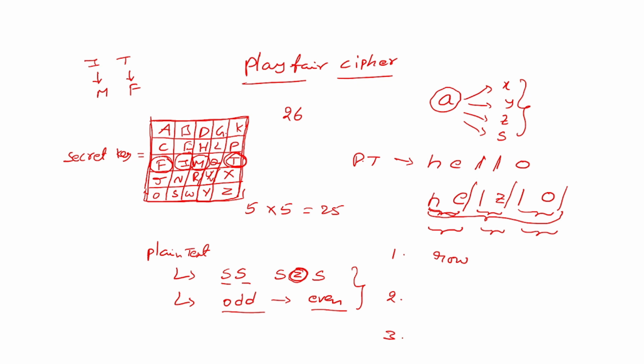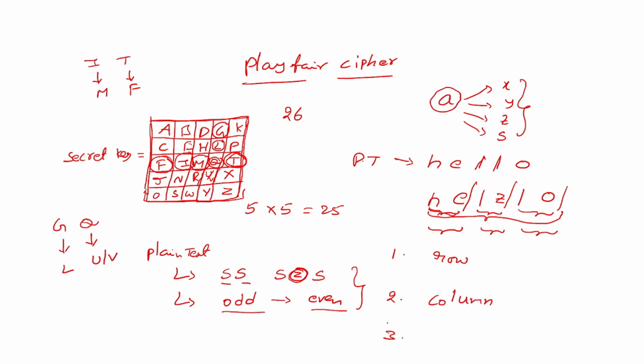For example, G and Q. If the two characters in the pair are G and Q, then in the place of G we need to take L. Beneath means after the character in the same column, and in the place of Q we replace it with either U or V. This is an understanding between the sender and the receiver. So that is the second rule.